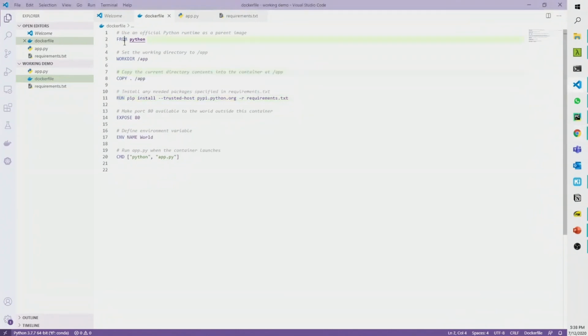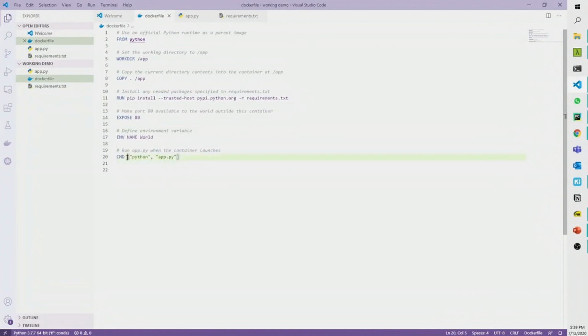So you typically do a from, set the work directory, copy all your code, and then you do a run pip install where all of your libraries are installed, and then you expose a port, which needs to be accessed outside of this container, because the container is in itself and has an operating system. It needs to know what ports will be used. I need to do outside and inside. That's the networking. And then you can have your environment variables set or not set. And then finally you specify run this when the container launches.